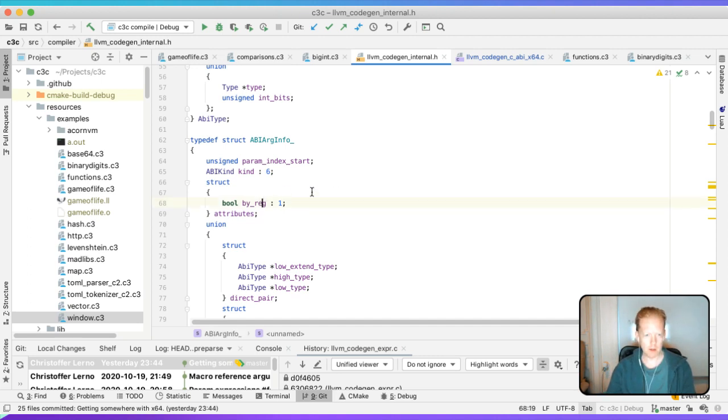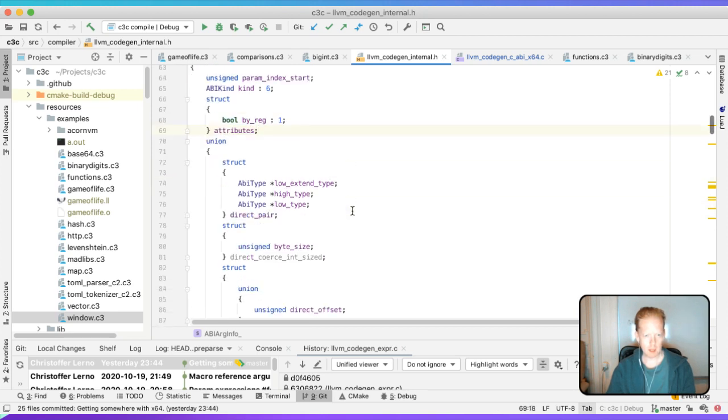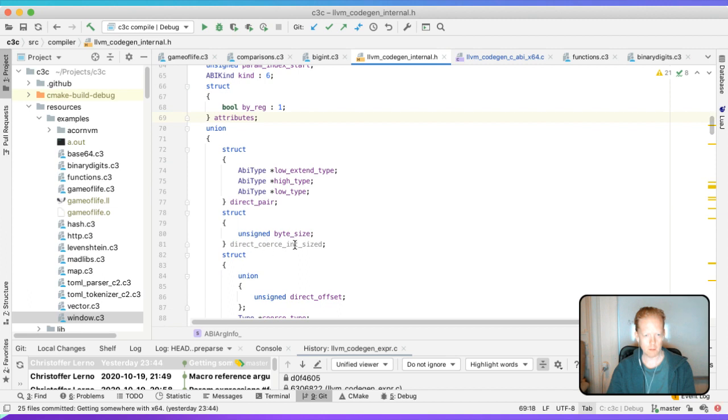Here I already started by putting this in the struct with attributes, because I'm thinking maybe there will be more things that are more like attributes. So we'll see. I will just make sure that it compiles first.